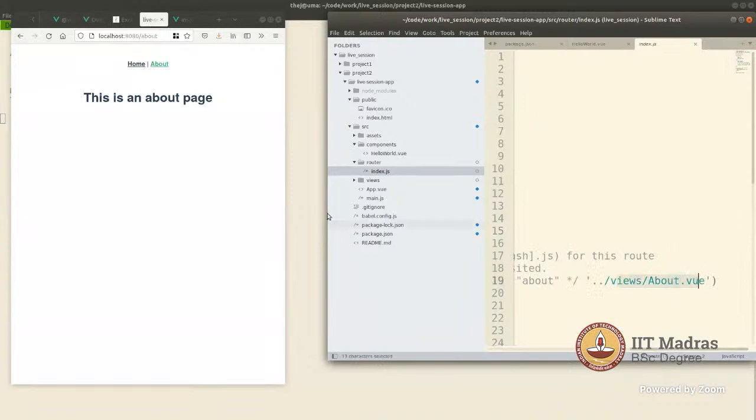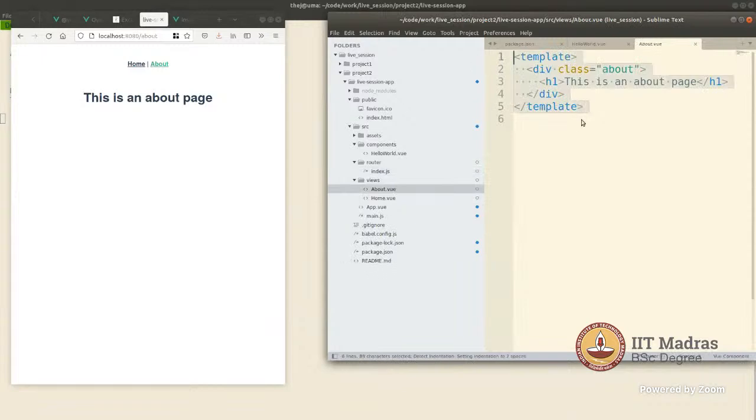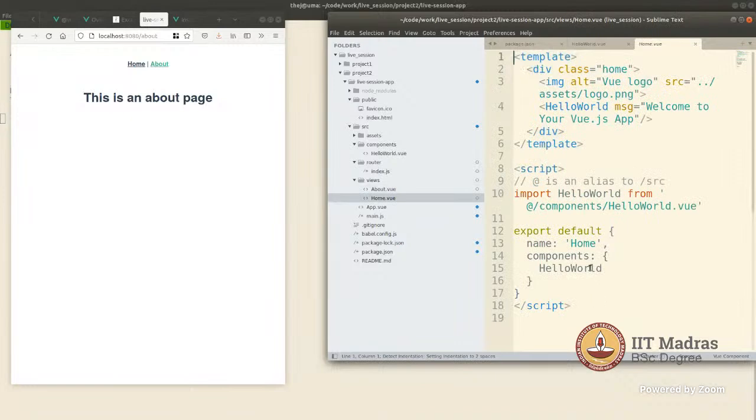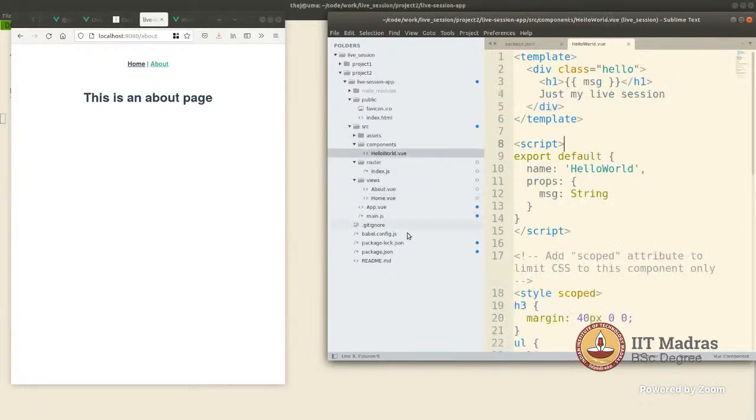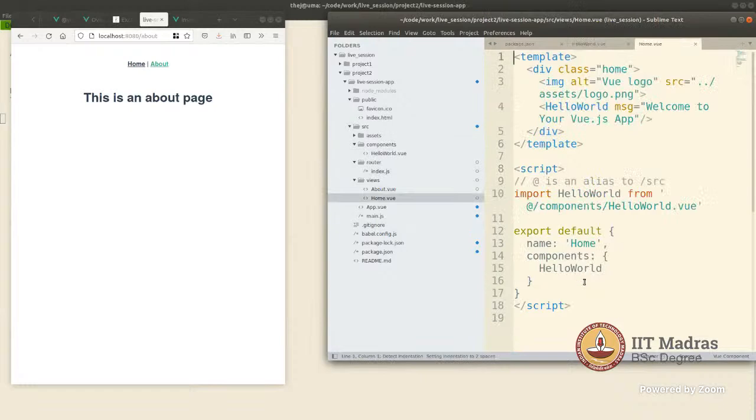But that's just a simple view. The difference is when you check the view, it's just a template. It doesn't have any logic associated. It's just like an HTML page. But here you can see this view has some JavaScript export along with that, but there's no CSS. Now, what's the difference between components and views? Usually, technically, there's no difference because they look the same, they feel the same. Logically, the difference is components are reusable components.